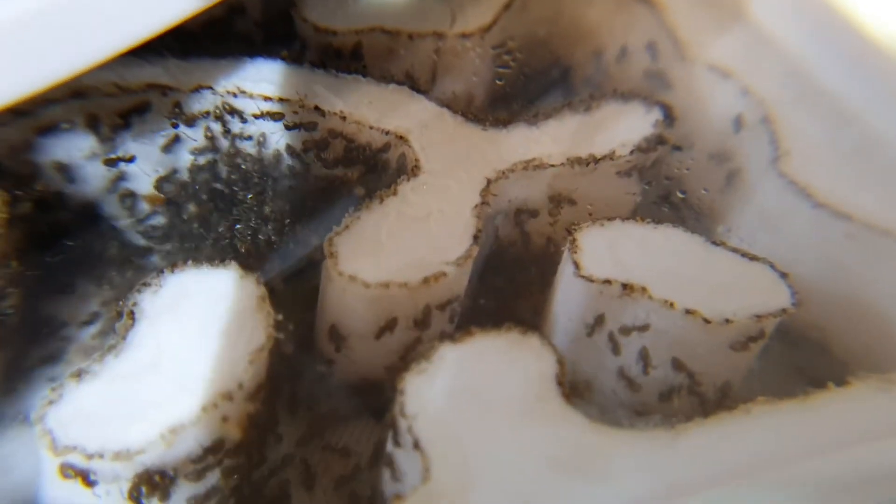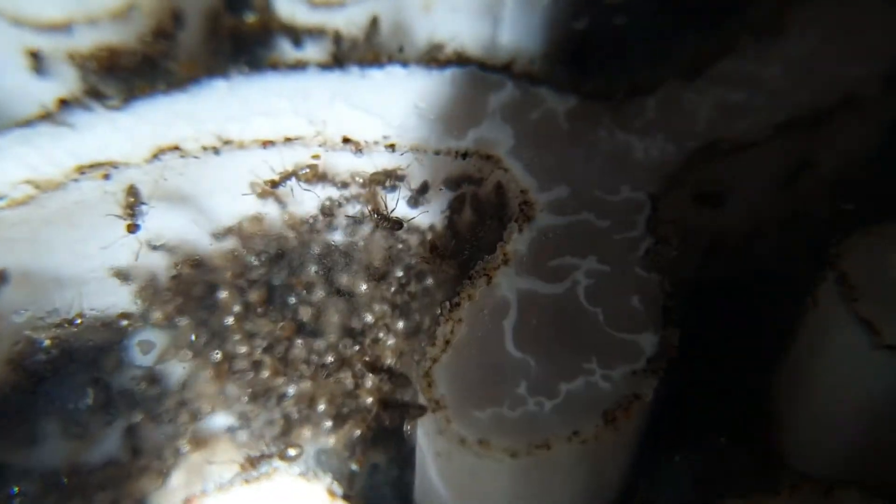So here's the 3D printed nest that I was speaking of. They've really populated this up a good bit. There's a huge cluster right there in the middle, which I suspect there might be the queen hiding under there somewhere. The 3D printed nest has a bottom where water can actually permeate through. As you can see, it's wet inside. So I've stopped adding water to the plaster nest on the bottom. And I just let moisture wick through the 3D printed nest here through the tubes and just naturally hydrate the plaster as well so that they have some gradient, but there's gradient built into here as well.